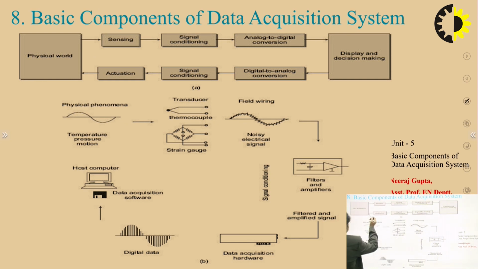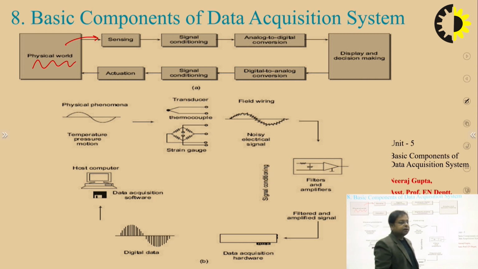So this is the physical world, where a physical quantity of any nature will be measured. Here sensing is done by a transducer or a sensor. Then, if the value sensed by the transducer or sensor is not in a measurable range, or is not filtered and has interferences and noises, it needs to be handled with the signal conditioning block. There needs to be A to D conversion.